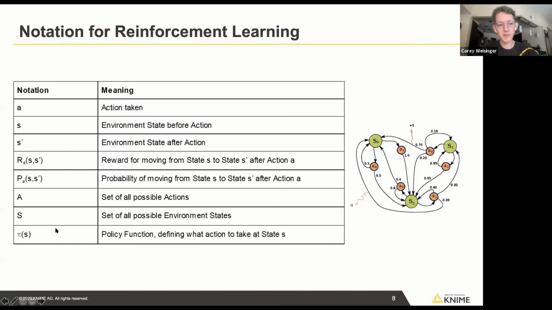Now we're going to talk a little bit about some of these terms that are more specific to reinforcement learning. So we said earlier that for us to build this agent, we need to have some concept of reward. And that is, how happy are we? Is this a good thing that we moved from S1 to S0? Is it a bad thing that we moved from S1 to S0? We need to have some kind of way for our agent to understand if it's doing things that it wants to be doing. And that's what we're going to call our reward function. So this is the reward function here.